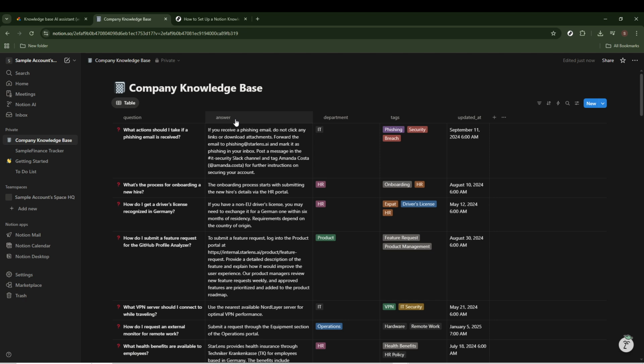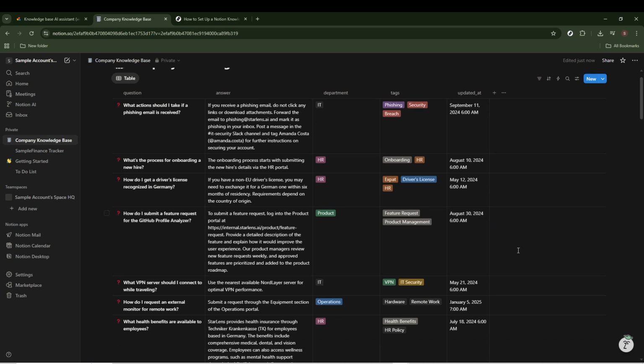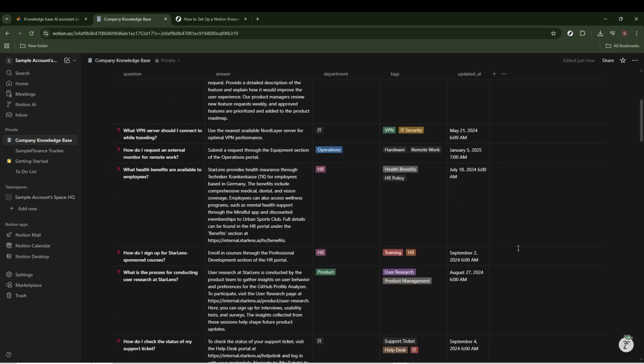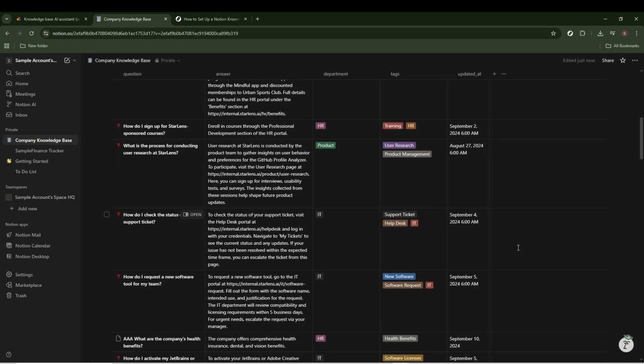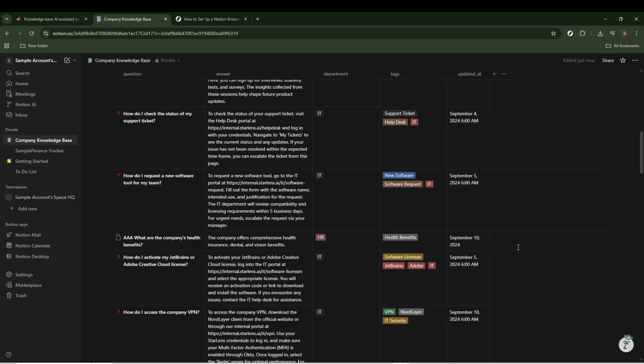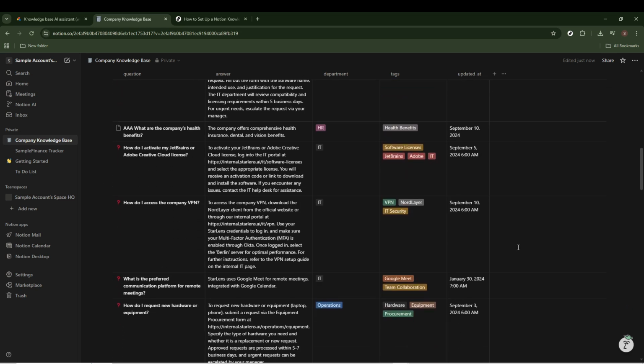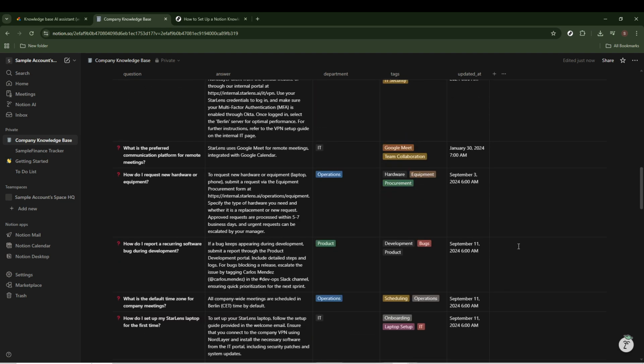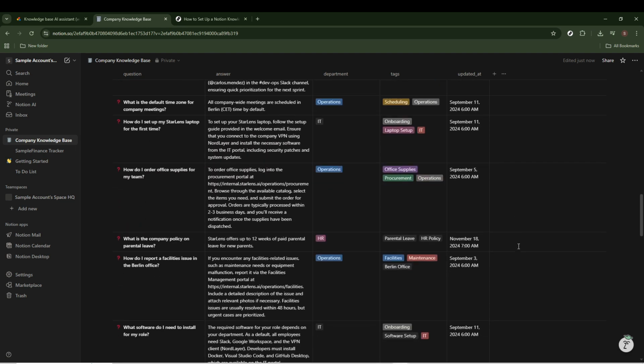Add pages for policies, FAQs, meeting notes, or team guides. You can group items into categories that make sense for your organization, and you can embed useful links like shared drives or project tools to keep everything connected. As you build, aim for clear naming conventions and concise summaries at the top of each page so content is easy to find and understand. Treat this like your single source of truth to cut down on repetitive questions and scattered files.